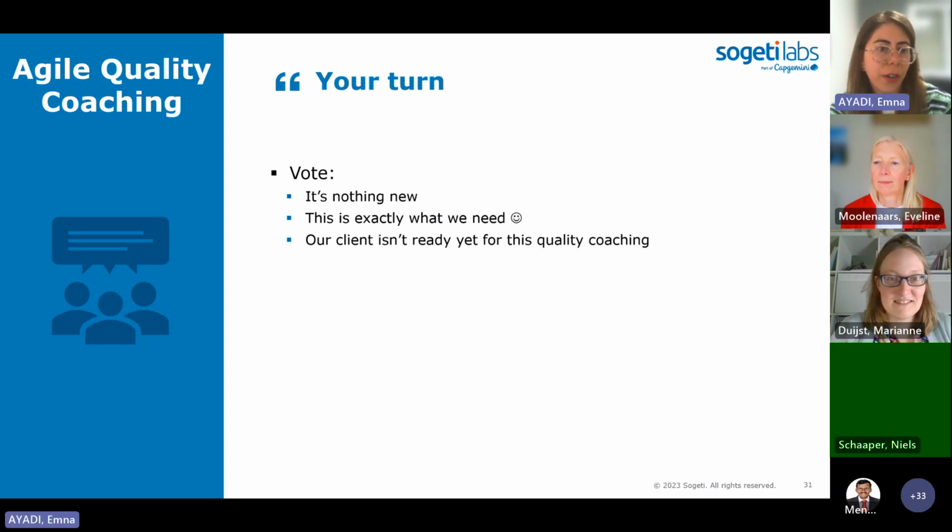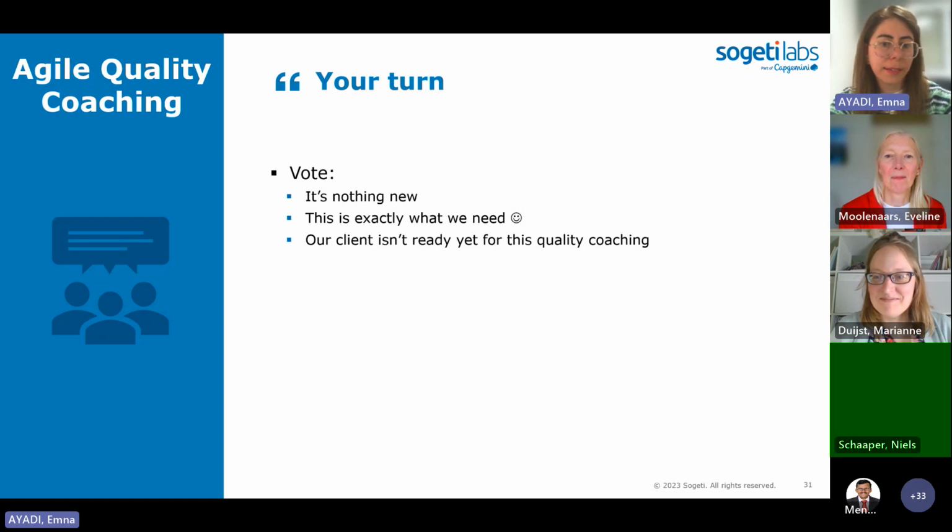Yeah, I see most of the answers are this is exactly what people need in their teams, which is good to hear. And also, I see that some of the answers said that the client is not ready yet. So try to make it visible, make the importance. I personally started as a test lead at my current client, and then the need was crucial to move into quality coaching because they are under agile transformation, and testing was done afterwards. So they wanted to shift testing earlier in the process. And that's how we moved from test lead into an agile quality coach. So maybe you could be the one who proposes it to your client as per their current status.